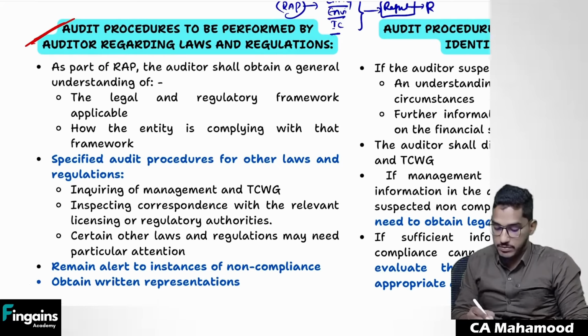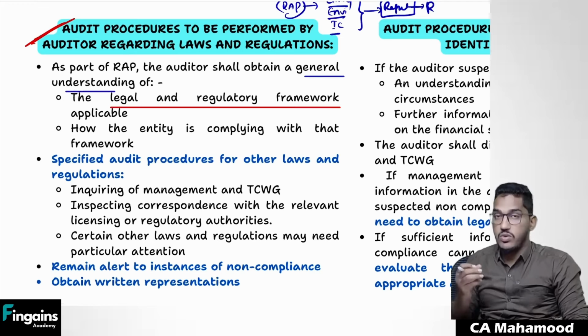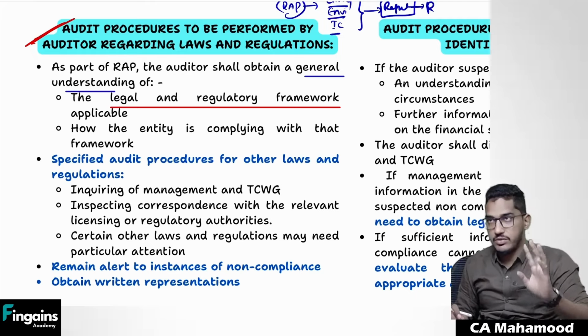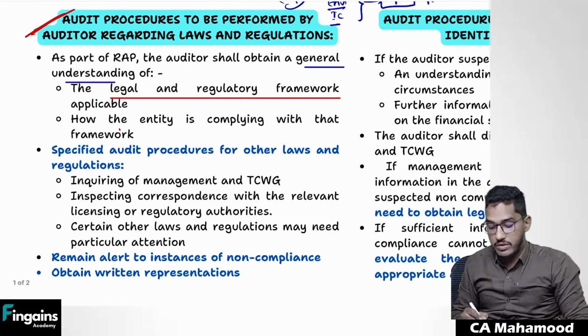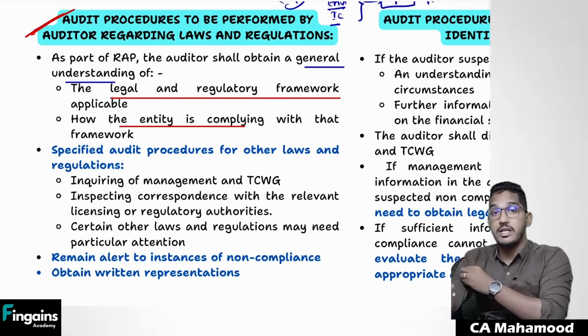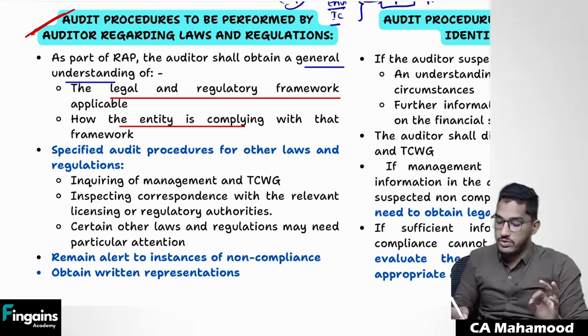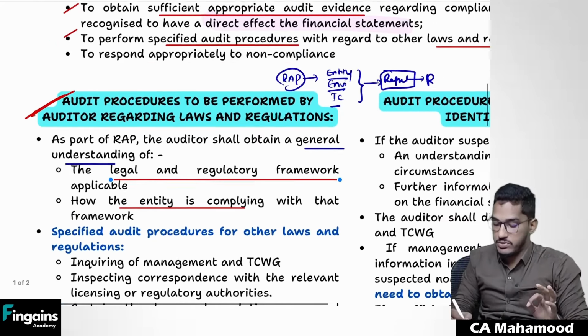As a part of risk assessment procedures, the auditor shall obtain a general understanding of the legal and regulatory framework, what laws and regulations are applicable for your client. You should also try to understand how the entity is complying, what processes your organization follows to make sure that they comply with those laws and regulations. So this should be included in my risk assessment procedures.